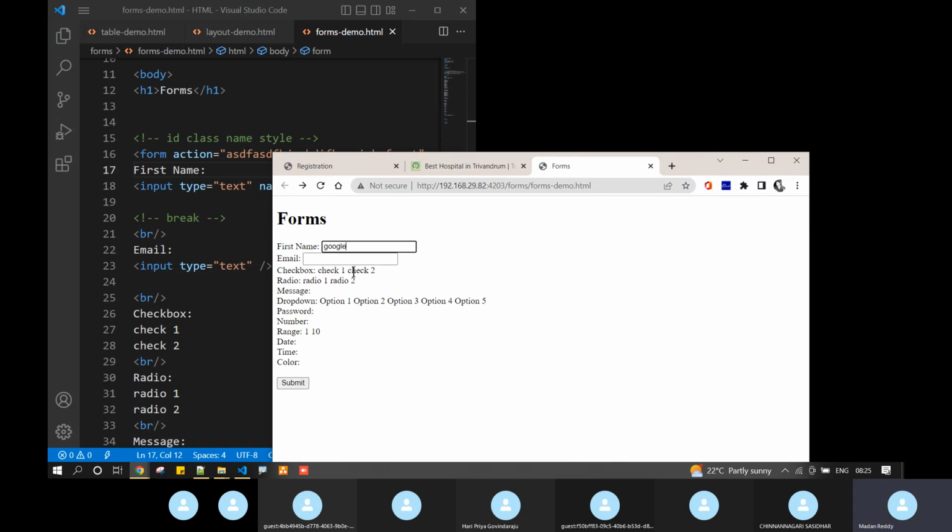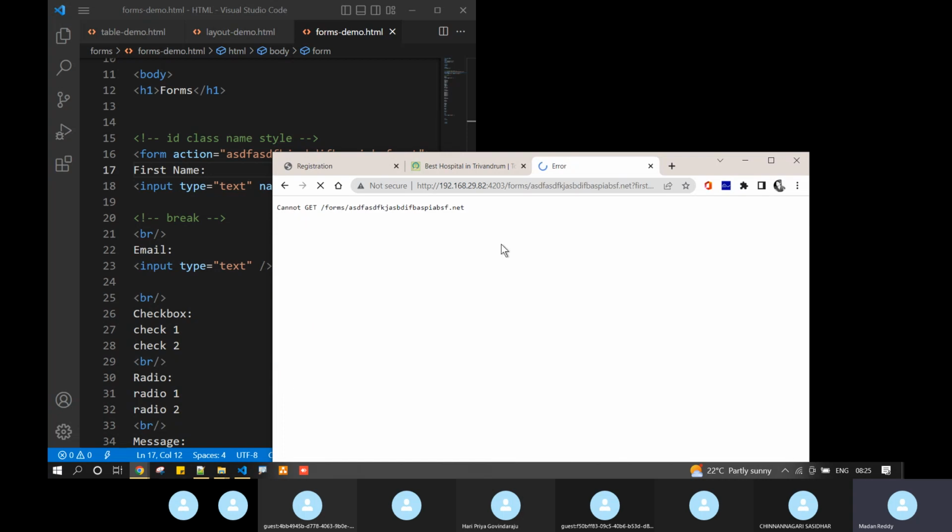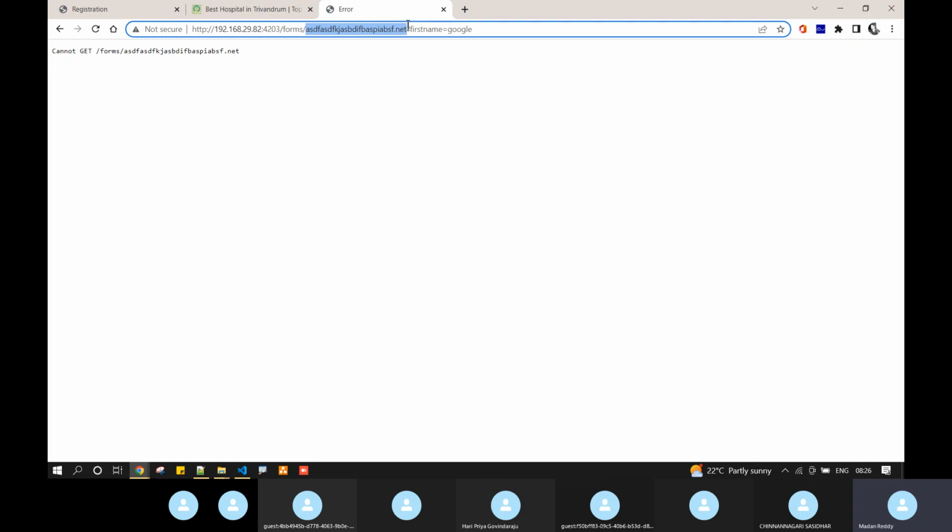As an Angular developer, we are just going to submit the data. I'm going to discuss Angular entirely later, but try to understand here. When I click on submit, see what will happen. It is navigating to the expected, different URL, and it is carrying my form related information. That is the power of the form. The form gathers all the user related information and gives it to the expected page.